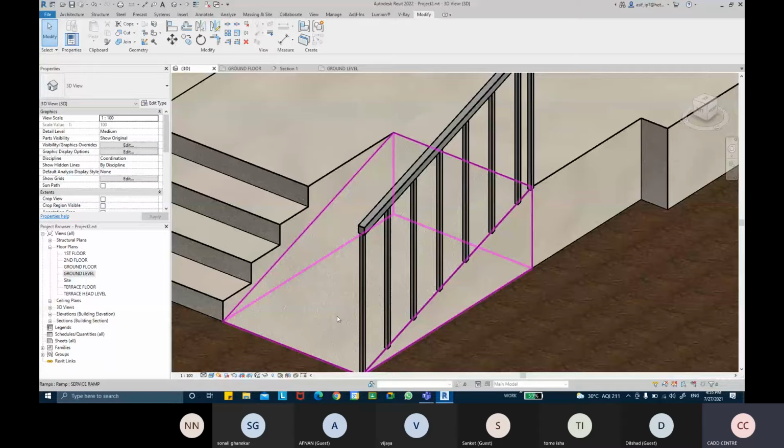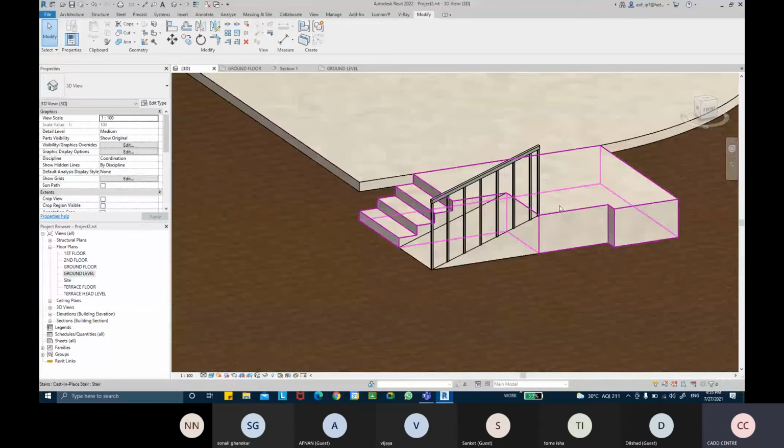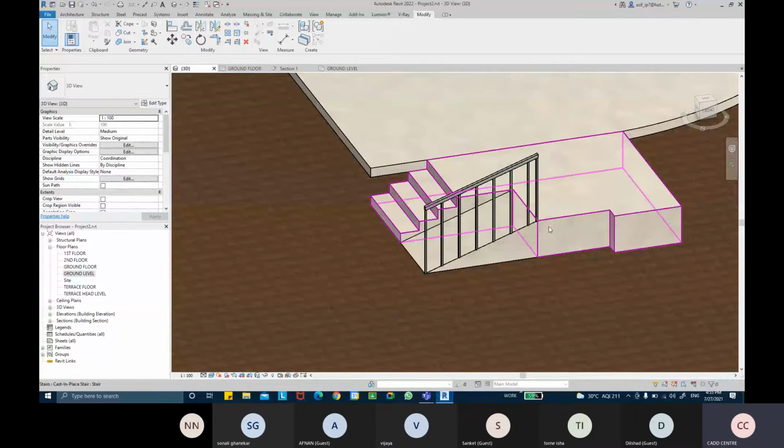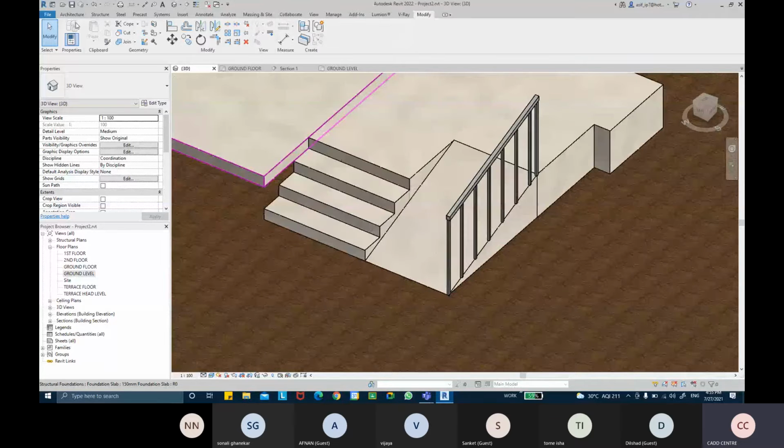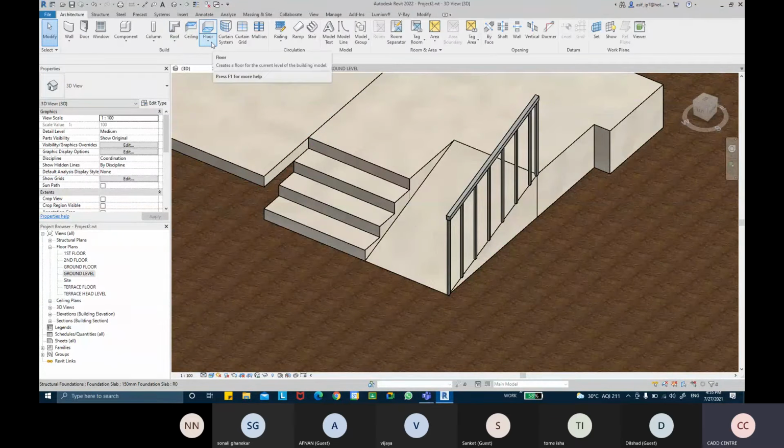Well, you can, but don't join them. You can add the stonework, the granite work on top of that ramp as well. So we need to create a floor actually for that.